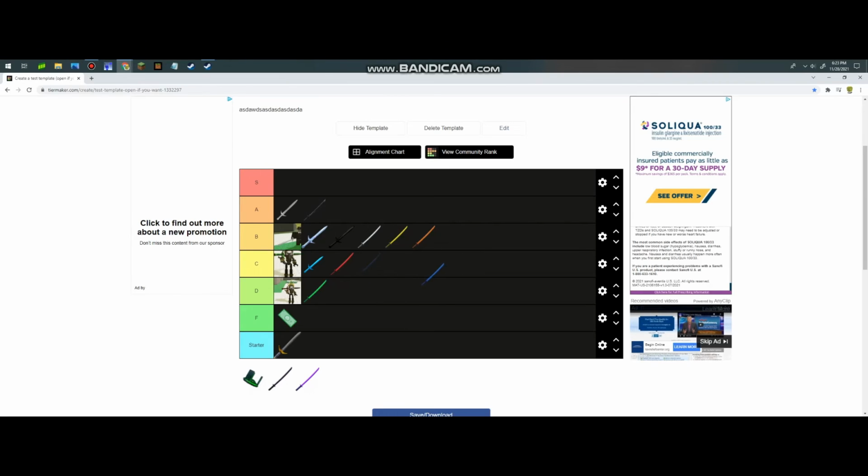Alright, next we have the blue katana. Now this is pretty good, honestly. Every hit it slows down the enemy. So if you're low HP and you can hit the enemy from a distance, because by the way, katanas have longer range than swords, then you can slow them down to get them away from you. That's pretty good to me, honestly. That's a good A tier. Or no, it's in between B and A. A and B, yeah.